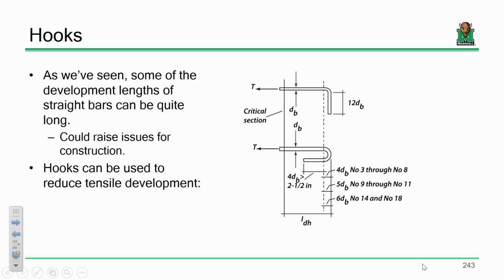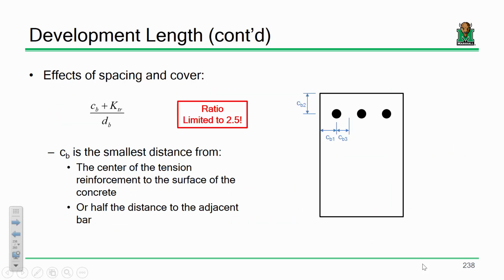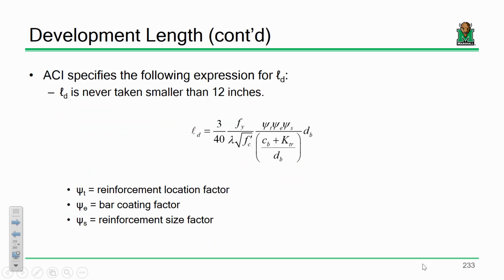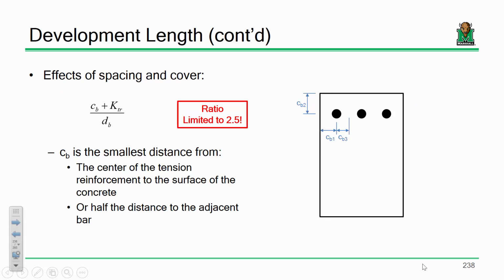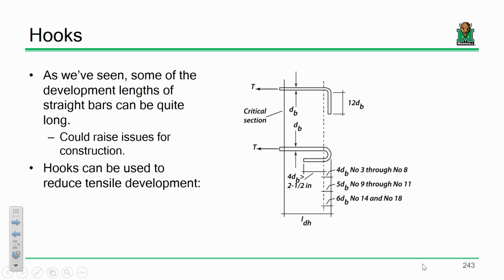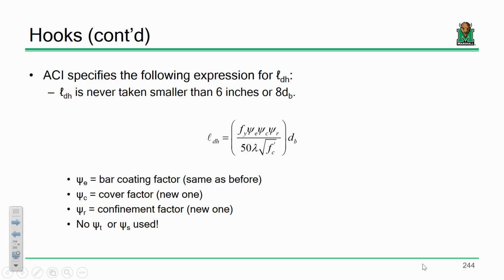Now, we have a pretty straightforward plug and chug expression. Let me go back a few slides. For straight bars, and that's plug and chug. But I think it's fair to say that the mechanics change when you stop looking at straight bars and you start looking at bars that have been bent, i.e. hooks. Now, if you're using a hook, that does decrease the development length quite a bit, and it does make the analysis a little bit more straightforward because the equation shrinks a bit.